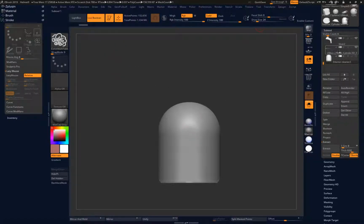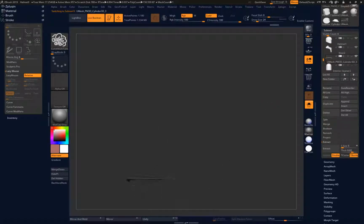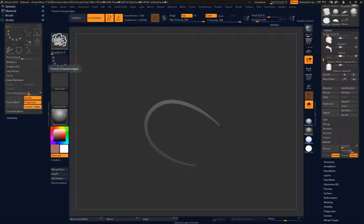So I'm going to go back to where we were, which is this. And the cool thing about this is, now that I have this isolated, I can click on curve functions inside of the stroke menu, turn off my polygroups and my borders, or on my crease edge, and I can just say border. If I click on border, it does this outline around my object.